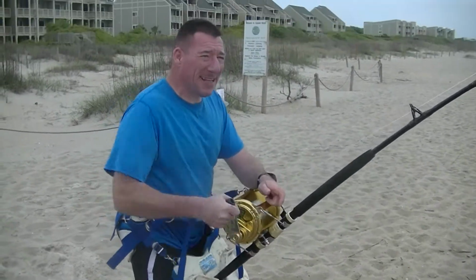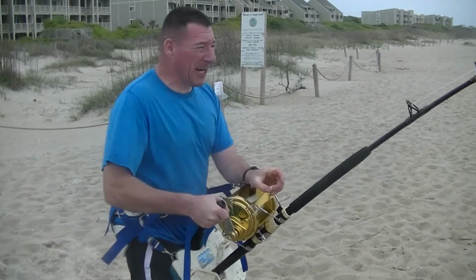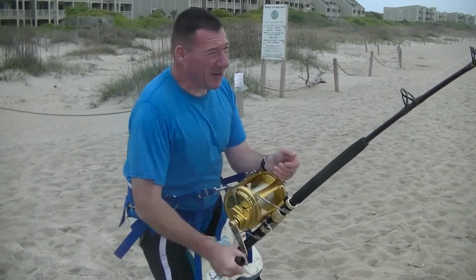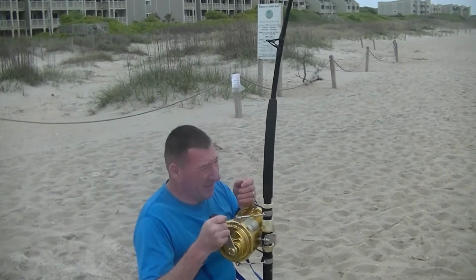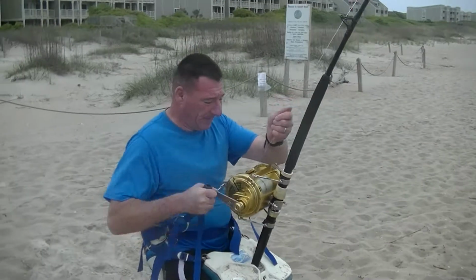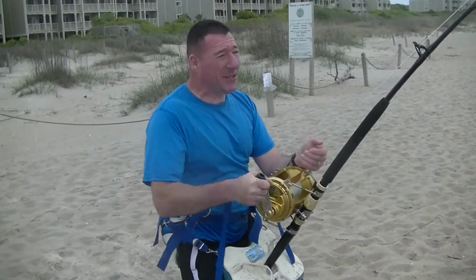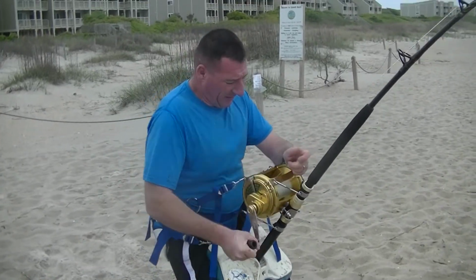I think this is a circle hook on here. But I gotta be careful because there's only about a foot of cable on there, so that's why I gotta keep it taut. Eventually he's gonna start, if he took that 5 pound weight, once he gets his breath, he's probably gonna go the other way. Or try to.